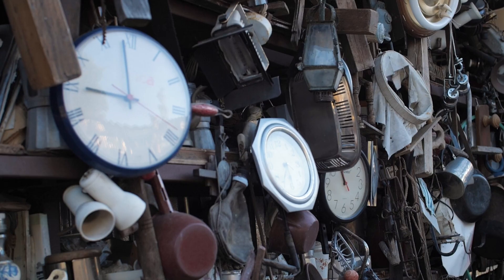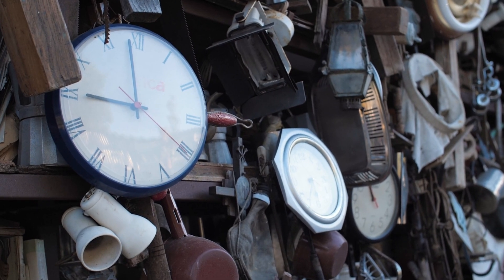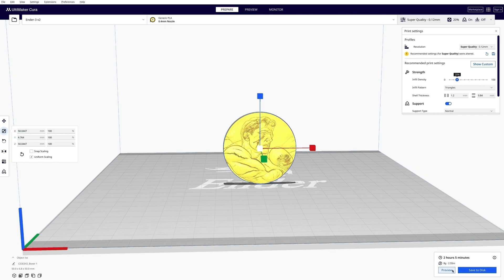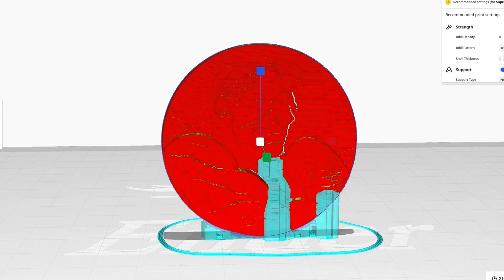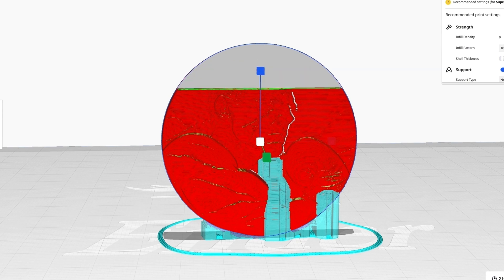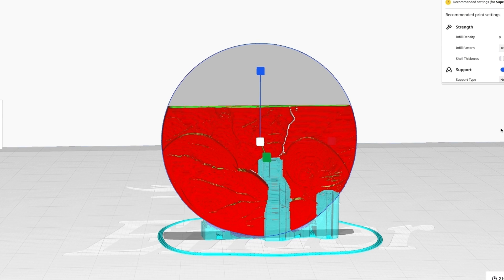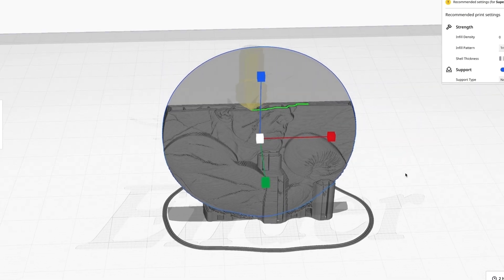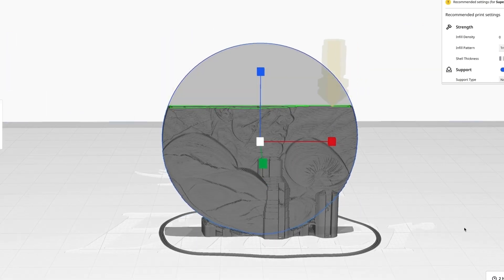It's just over two hours to print out, but that's to be expected — it's a big chunky print. The red area is the actual coin or round, and the little blue bits on the front are supports that help hold up certain areas while printing so it doesn't flop down. You can see it's holding up his chin and one boxing glove. The nozzle goes backwards and forwards layer by layer all the way to the top of the coin. Let's get it printed and get it in the sand.